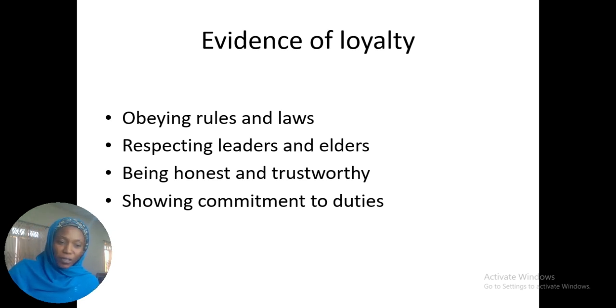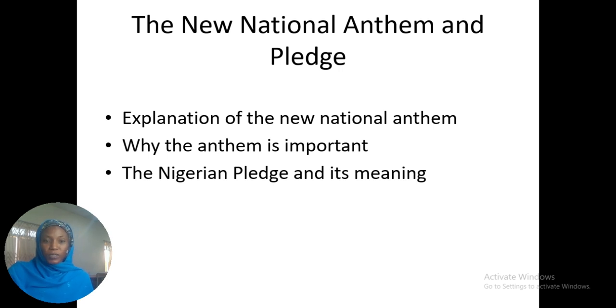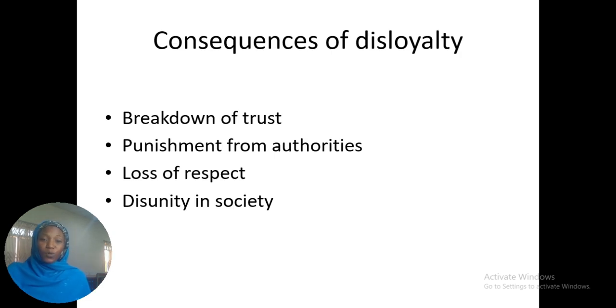Respecting leaders and elders. As I always said in the class, respect is reciprocal. So when we respect our leaders, our elders, and our managers in schools, we are also showing loyalty to them. Then also the act of being honest and trustworthy is an evidence. Showing commitment to duties. When you are assigned a task, you do it dutifully, diligently, it shows that you are a loyal servant. Then we looked at the new national anthem and the new national flag, which I don't need to sing. You're already acquainted with it because this is a daily routine that you do in schools on the assembly ground.